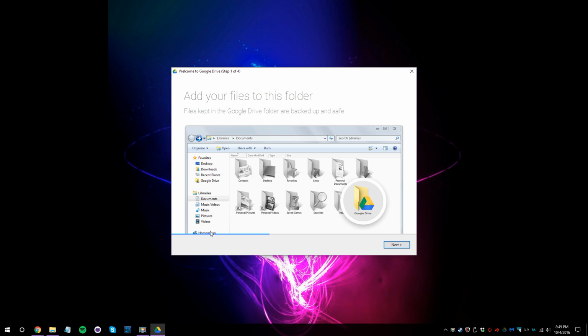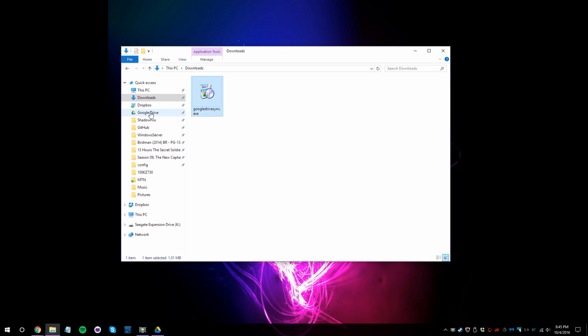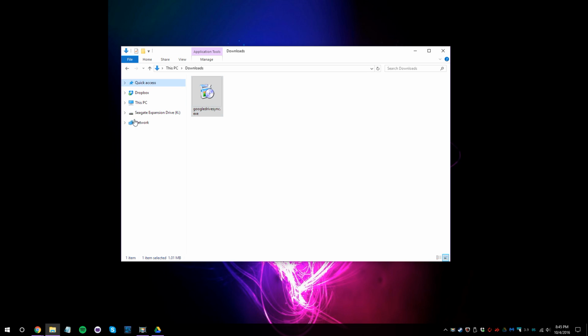Okay. This shows you some information. I'll just brief it real quick. It does add a Google Drive location. As you can see, mine already has it. I've had it installed before, so it's in your File Explorer. So it makes it an easy way to get to your files. I like to use Quick Access, but for those who have this defaulted, it won't show here.